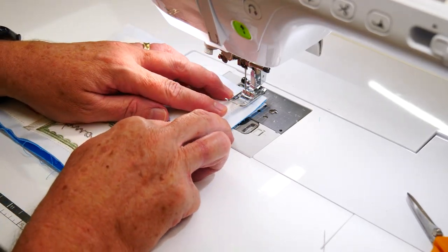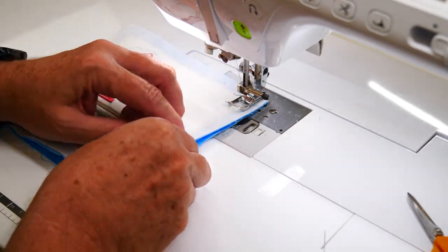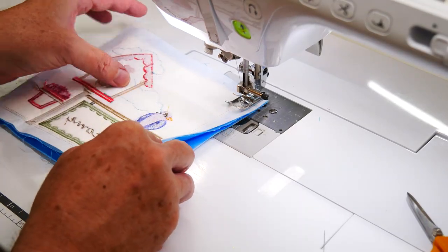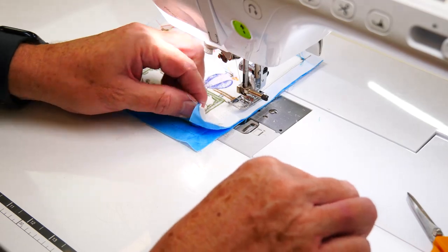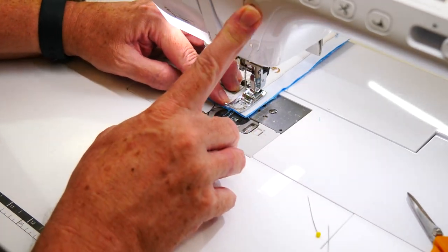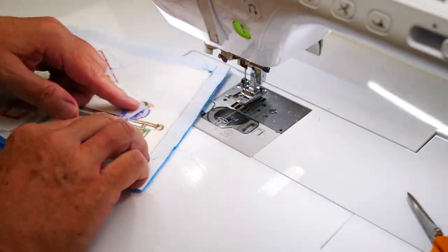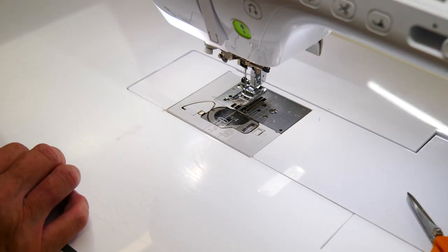Don't have to start at the very, very edge. You can start into your work, just a few stitches into your seam allowance. So that's back stitching into your seam allowance, and then straight line through. Make sure those lines are sitting on top of each other, but you don't have to stitch right to the very end of the block. No need. Next one.